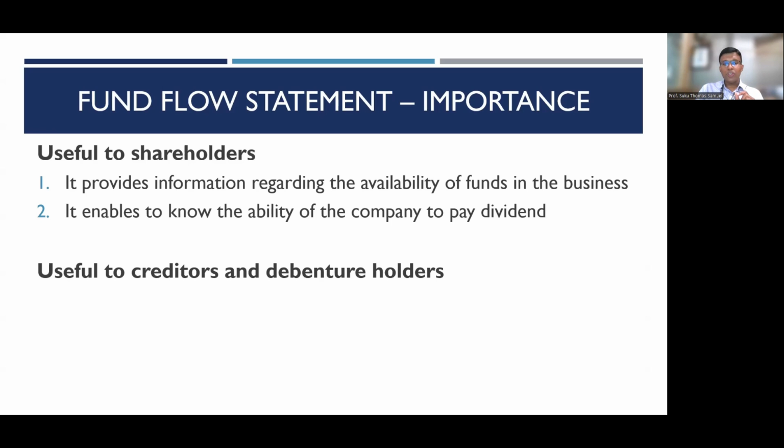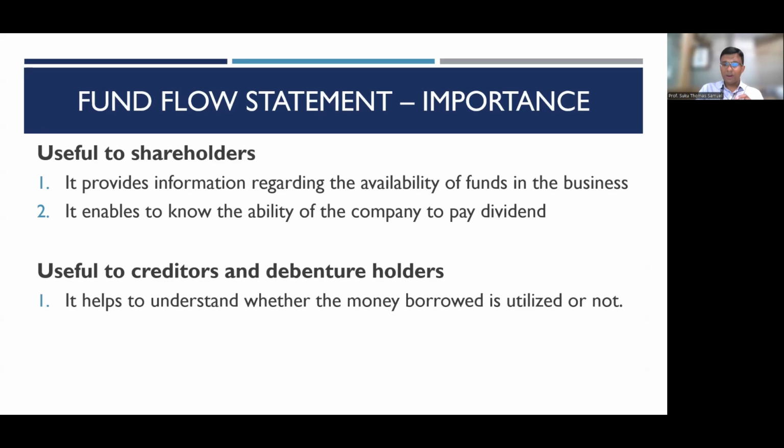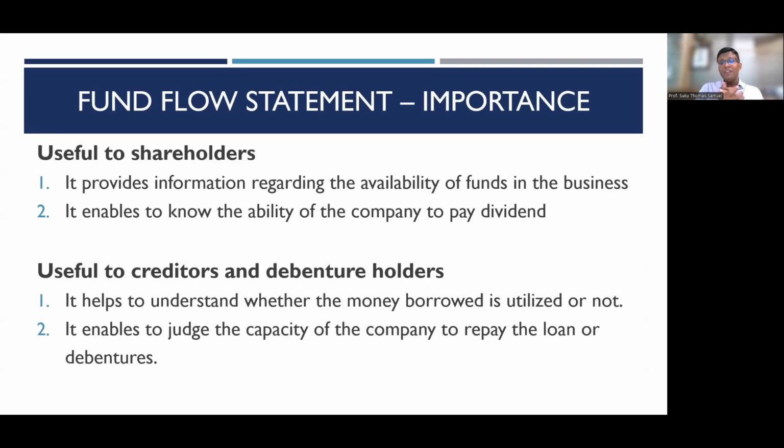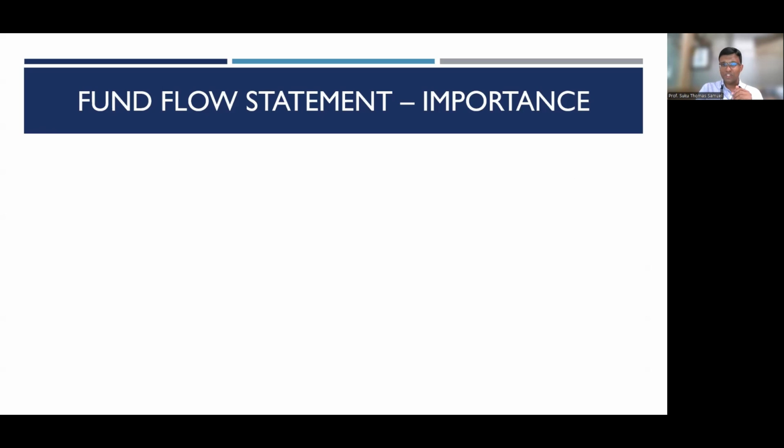Now, this is a very useful document for creditors and debenture holders because it helps them to understand how effectively the borrowed money was utilized. We know that loans raised through creditors and debentures can sometimes be put into different uses. They could also be misused by the management of the organization. To track this utilization, this is the place where the fund flow statement comes in handy. It also helps the creditors and the debenture holders to understand the capacity with which the company is in a position to repay the loan or the debentures.